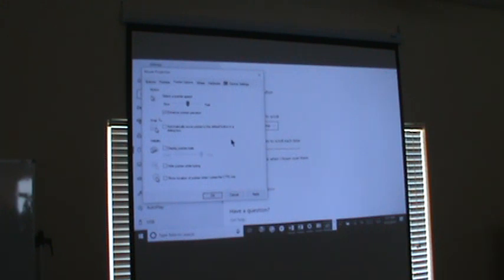What's that enhanced pointer precision? Yeah, I wasn't able to figure that one out. I clicked it off, and I just don't see where it makes any difference, but who knows? Maybe it makes it more accurate. You might want to check this box, automatically move pointer to the default button in a dialog box.